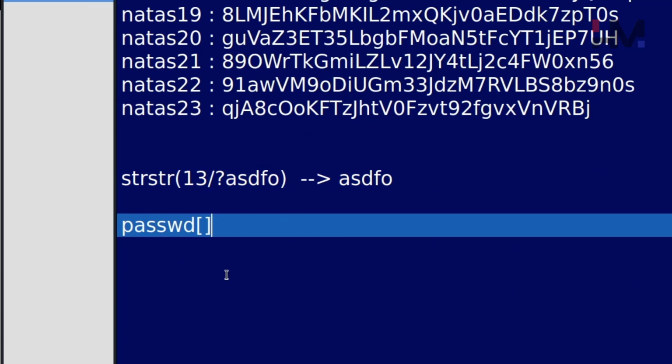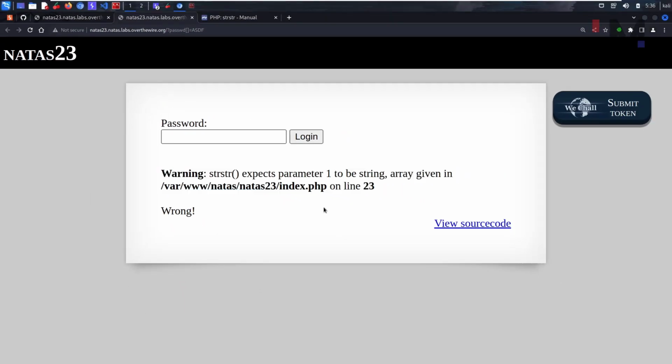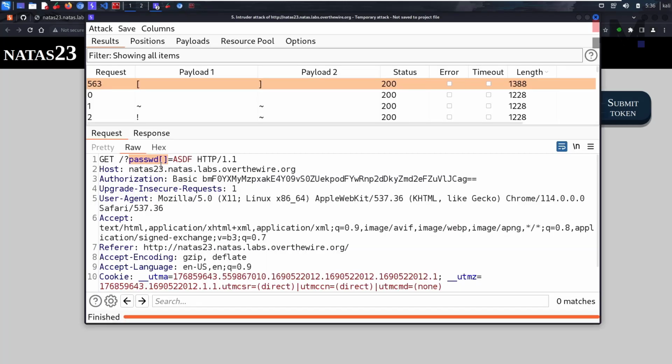Usually we define arrays like this, right? So the server expected a string, but we gave something in the form of an array. It just got confused and then threw this error. So we know one of the functions being used. In a real world pen test, we just fuzz everything. Since we know that str is being used, we will remove this part.